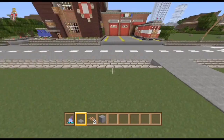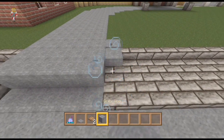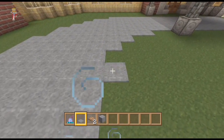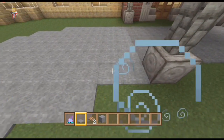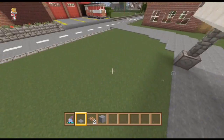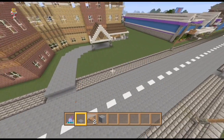I do an awful lot of them and I always forget what they're called. Yeah, if we make this 6 wide, I think it'll look a lot better. So come in here, there, like that. Or maybe we can go over the front here as well. And then that's 6 wide all the way round then. Perfect. I like that.